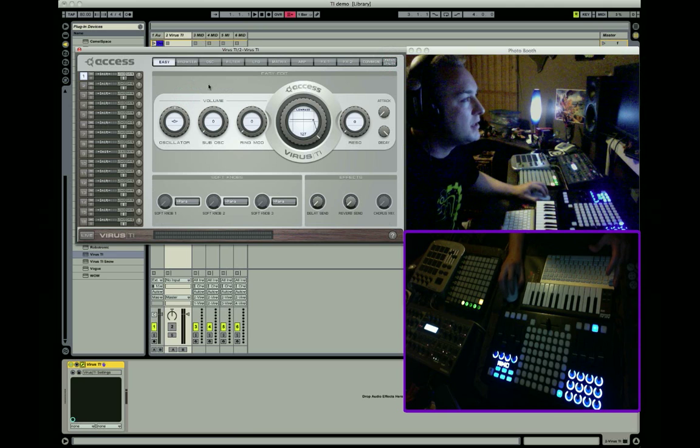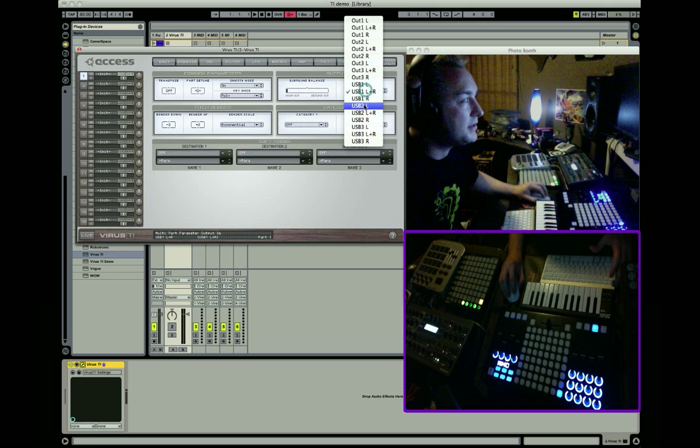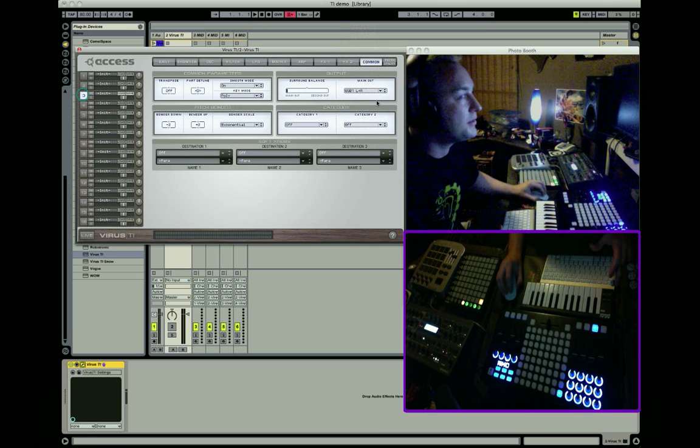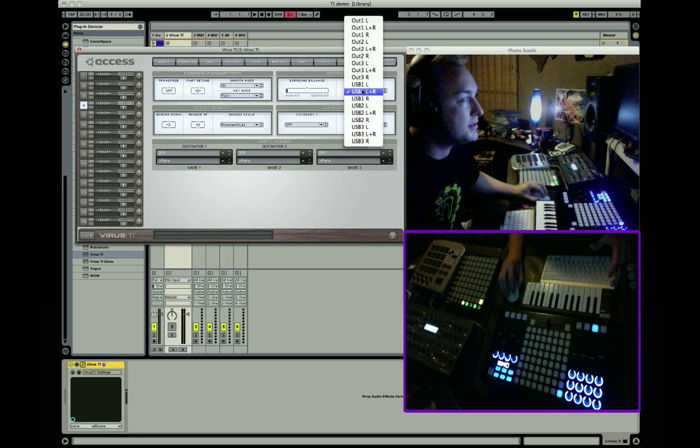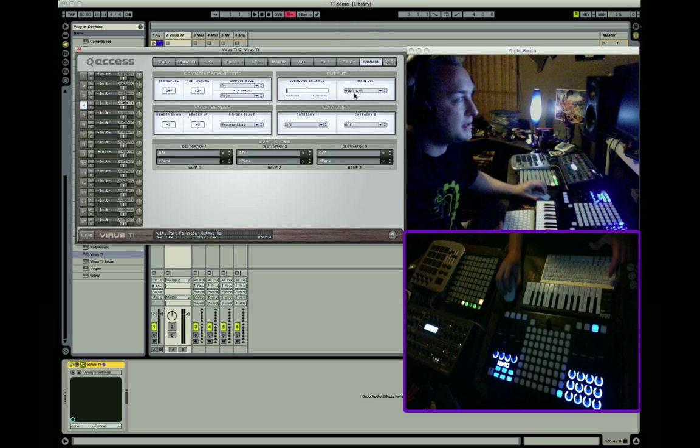And the next thing you're going to want to do is map these channels or parts in the Virus to those actual output buses that we just specified. To do that, select the part that you're interested in, part 1, and go to Common, and under Main Out here, select which of the USB virtual outputs we have to what part we want. So we had part 1 mapped to USB 1 left right. Now select part 2 and map that to USB 2 left right. Go to part 3 and select USB 3 left right. And there's only three virtual outputs, so this fourth channel here, I usually just leave mapped to USB 1 left right. You could also select a physical out if you wanted to map it to a physical output.